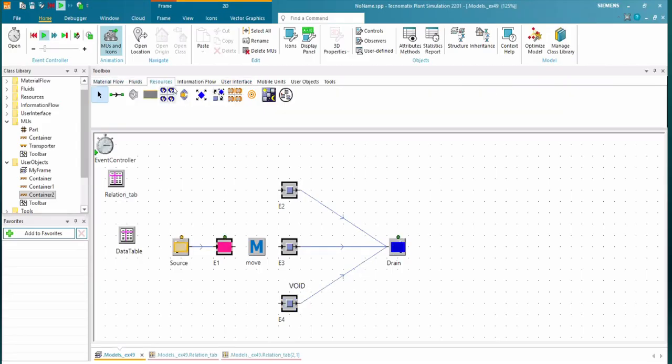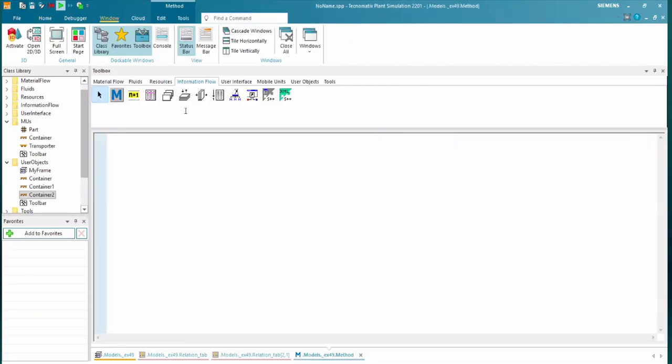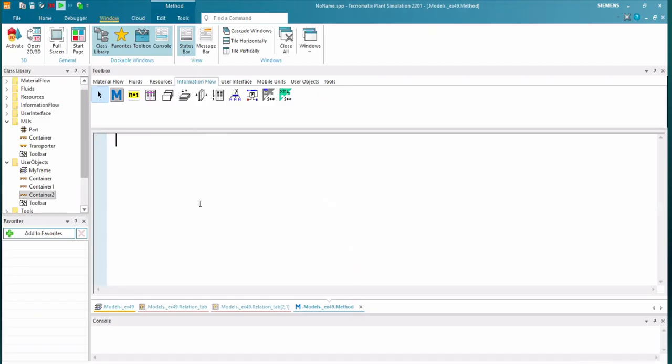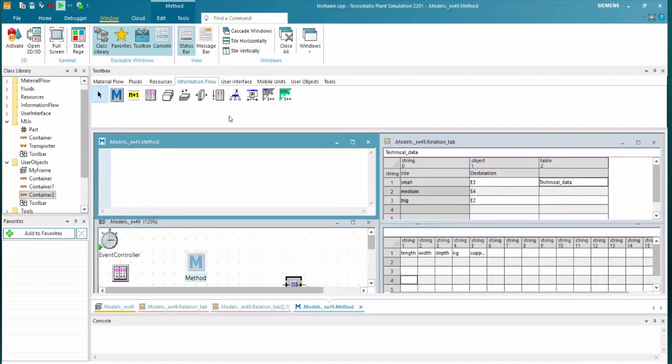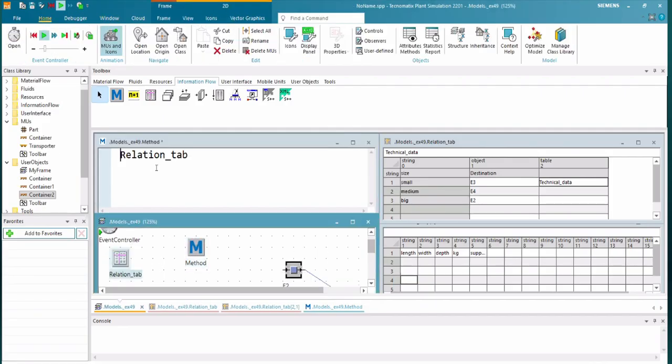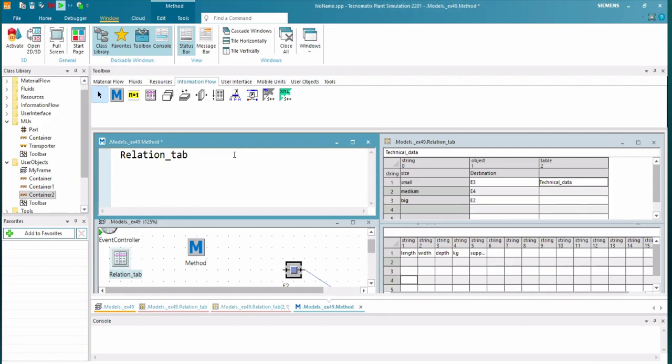Maybe new method. Okay, activate the control here. So here, for example, I want to access the data table. First, of course, you need to write the name of the table that you want to access. Square bracket, not the normal bracket. This is for method.